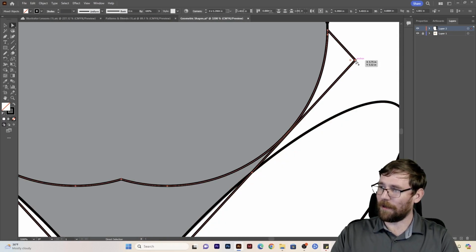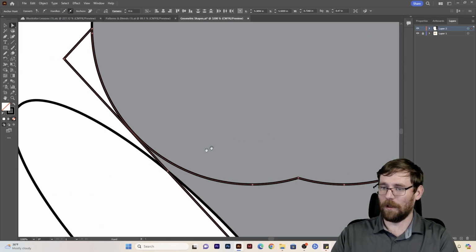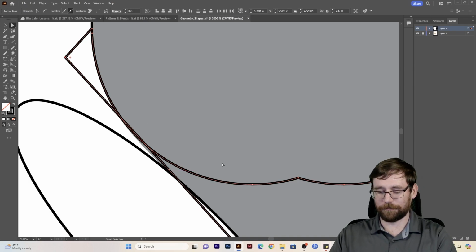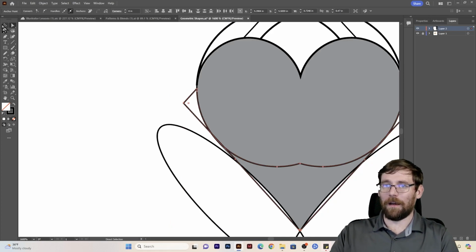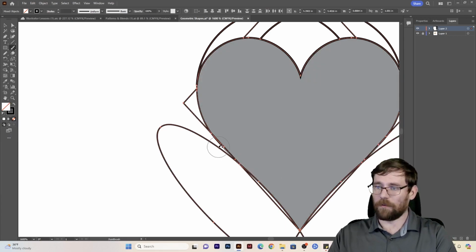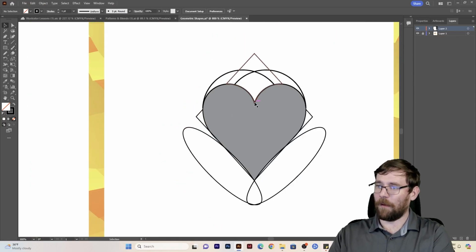I need to grab this point and go over just a little bit more to make sure this line is over. If I don't have that, it's not going to quite do it. So I'm going to grab these two shapes, and I'm going to make sure I'm overlapping that line just a little bit. All right, now with them selected, Shift M, I can finish off that shape. So if you find yourself in a scenario where it's not quite selecting like you think it should, double check your shapes.